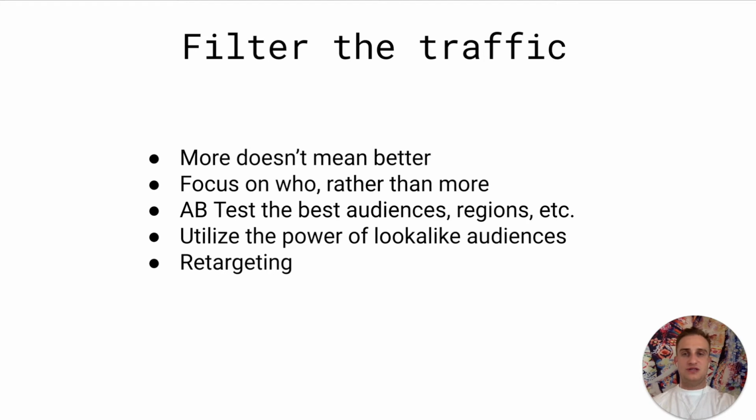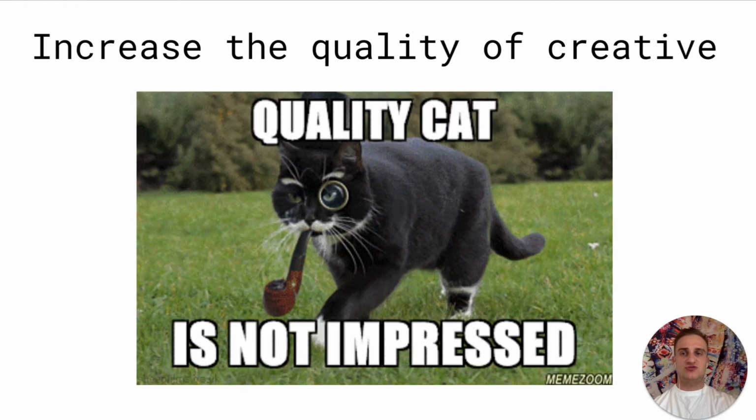We can do it just by having purchase events tracked by the Facebook Pixel, or just upload the list of our customers. And also we should not undervalue the power of retargeting, because those people who already added to cart but didn't buy are much more likely to buy than those who didn't see our product at all. So this is the base of how we can filter the traffic.